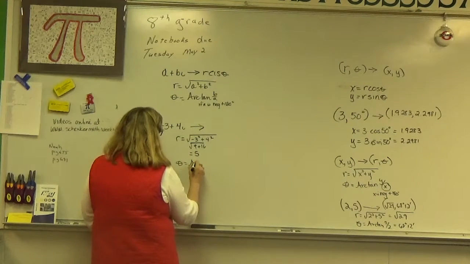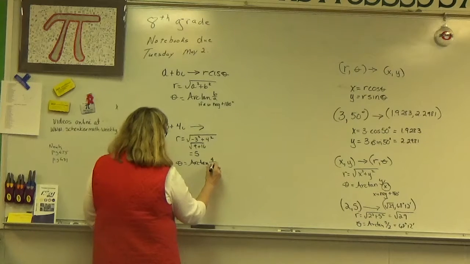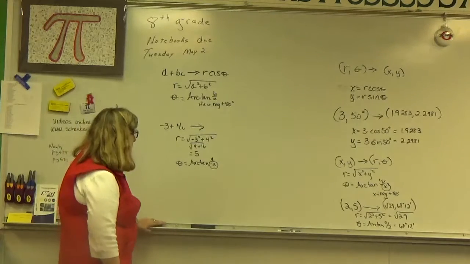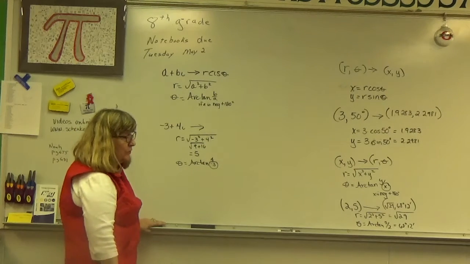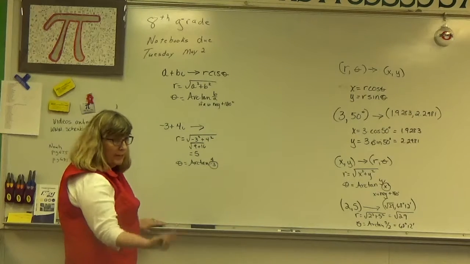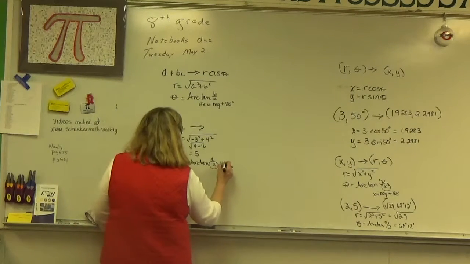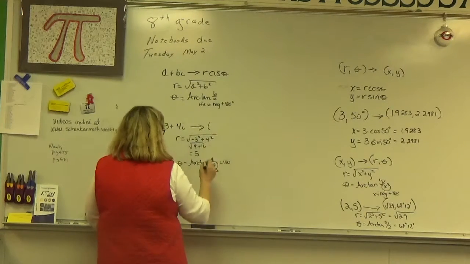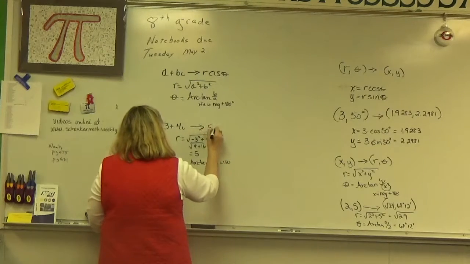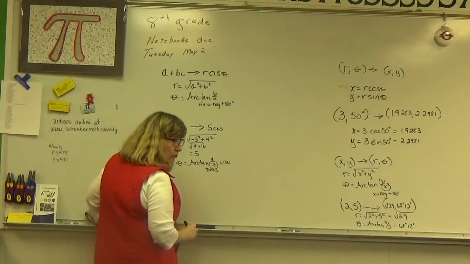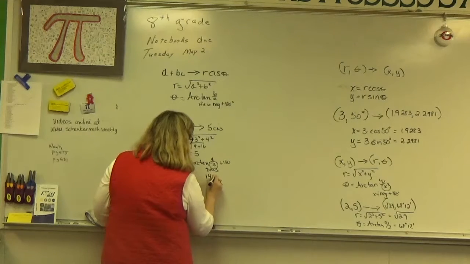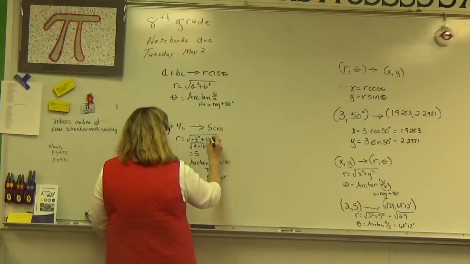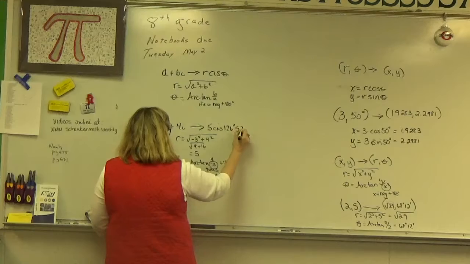Now, theta is going to be the arc tangent of 4 divided by negative 3. Notice I gave you a negative, so what do you got to remember to do? Add 180. So you're going to go second tangent, 4 divided by negative 3, hit equal, add 180, and then degrees, minutes, seconds. What'd you get? 126.52. So it's 5 cis 126.52 for an answer.